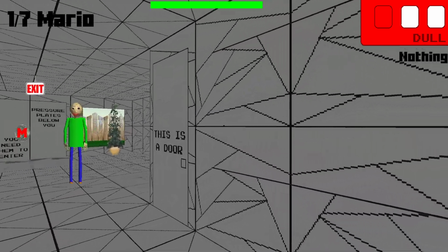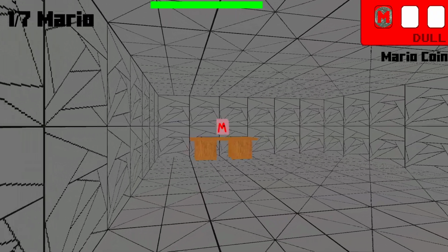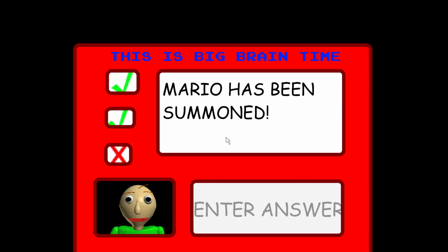Okay, what do we got here? Mario coin we got right here. It looks like a big M on top of a quarter. And number two, no chairs, no seats, or anything like that. That's good. I like that. Much faster.